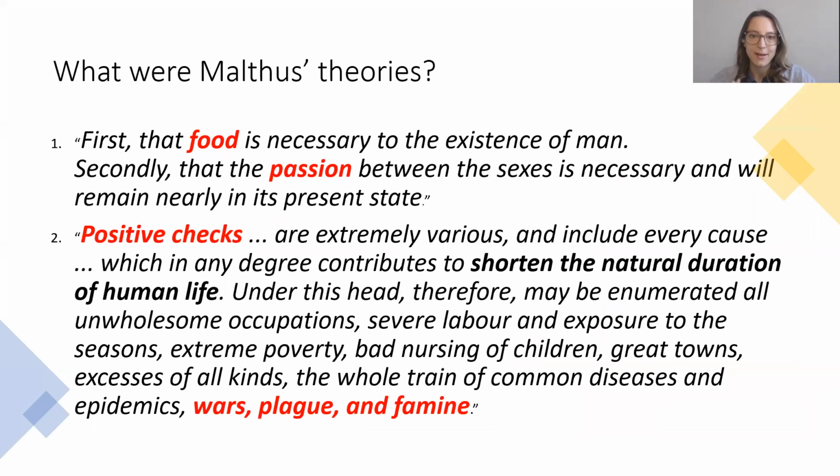Now, what were his main theories? How did he talk about population? What were his thoughts? Well, we can kind of divide that into two main theories or two main ideas that he had. The first, he was a bit of a pessimist in that he thought this crisis point was inevitable since all humans need food. And second, that passion between the sexes, as he called it, was necessary and inevitably will remain. So he figured that those two things were not going to change, right? People still need to eat lots of food and people are probably going to keep having babies. So he was a pessimist in that sense.